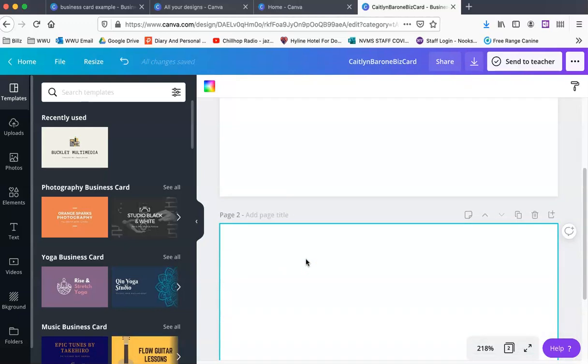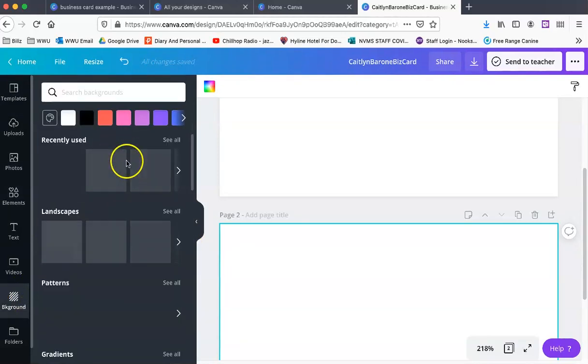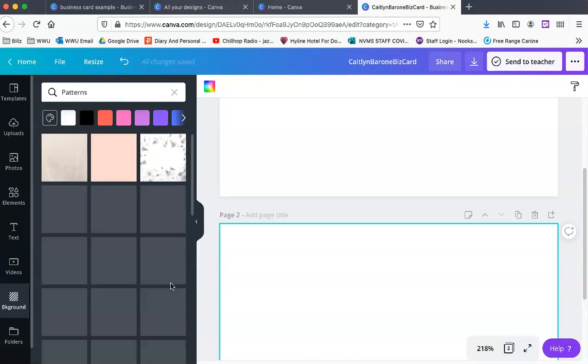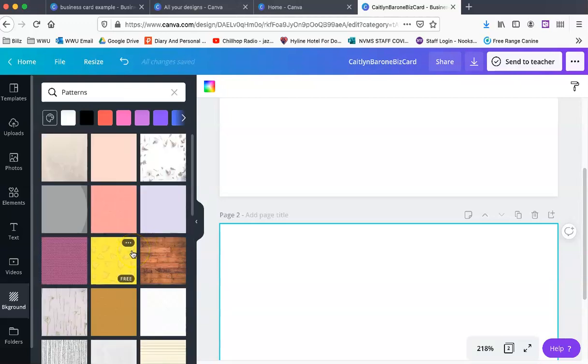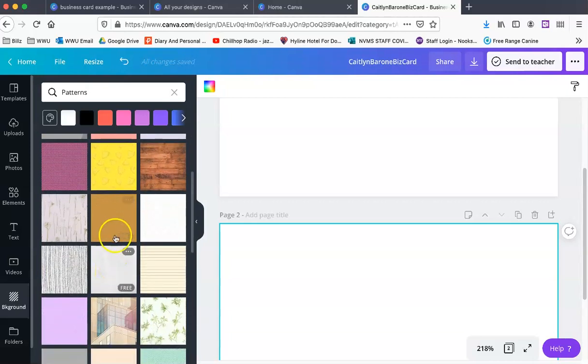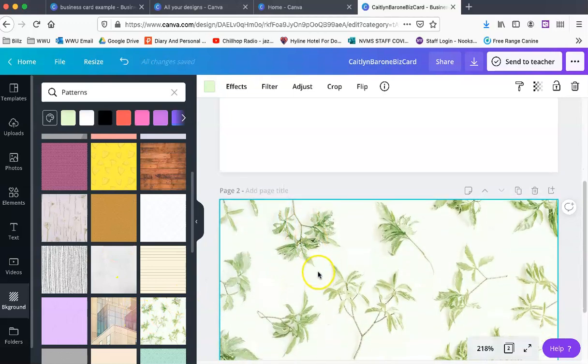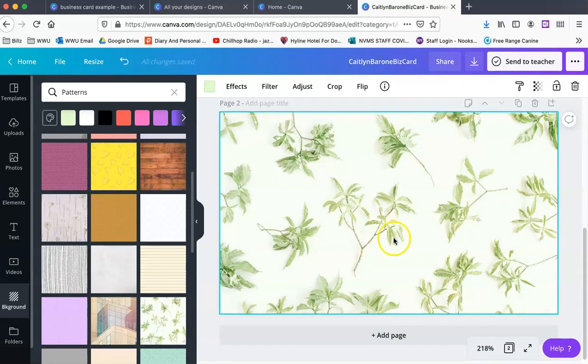On our first page, we need a logo. And you know what, let's start with a background, because we need a background. I'm going to go with something pretty simple here, like maybe a texture or pattern. And this one's, let's see, we'll just go with this one. This one's kind of cool. Oh, oops, I didn't want it on that, but that's okay. So I just added a background, and now I need to add my logo.